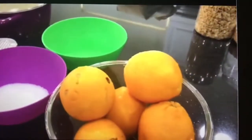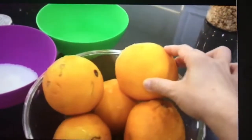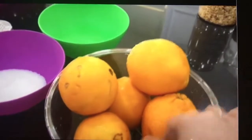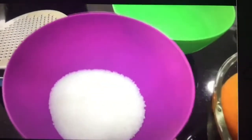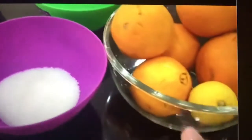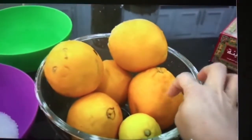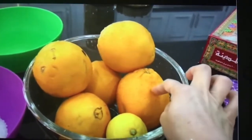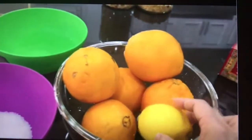Today I'm going to make an orange marmalade. I have 4 large oranges, 1 lemon, 1 cup of granulated sugar, 3 cups of water, and of course my grater. Now look at my large orange. One of those we're gonna grate and mix into our marmalade, our jam. And of course, a lemon. We're gonna grate the whole lemon together with the juice we need.